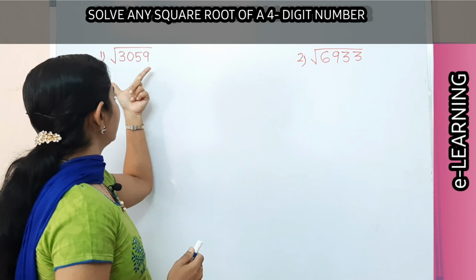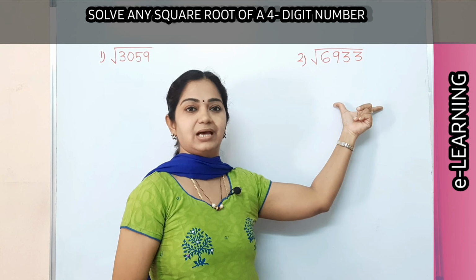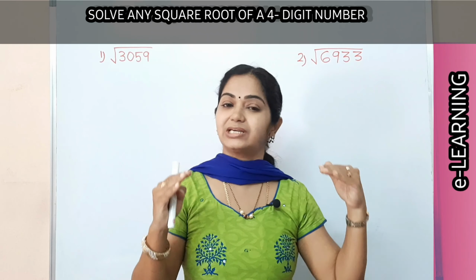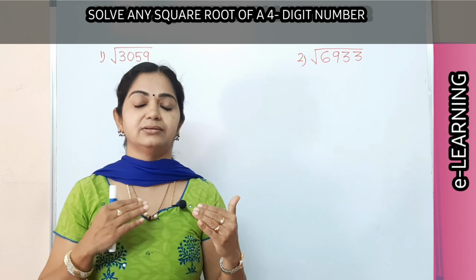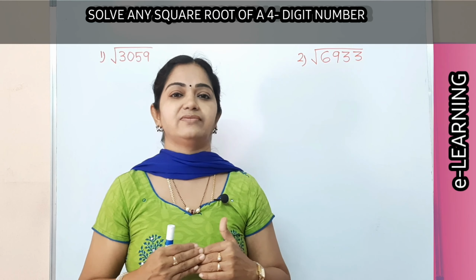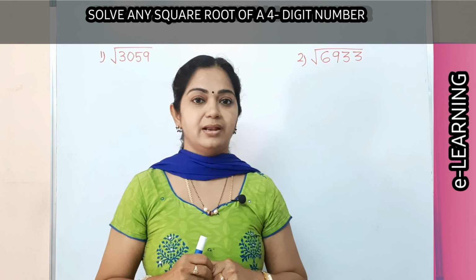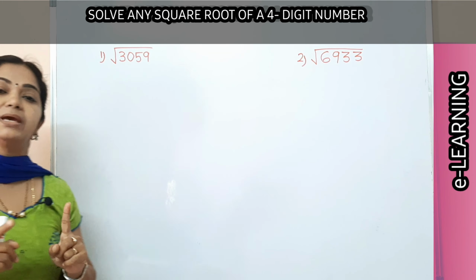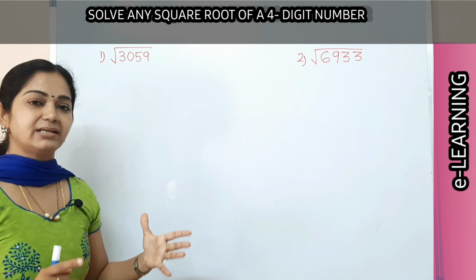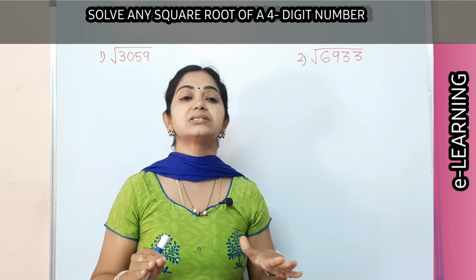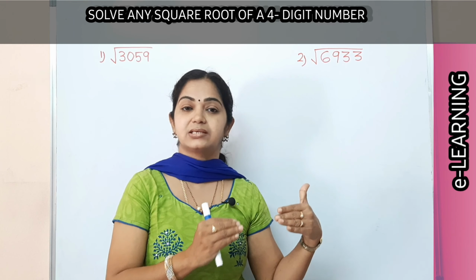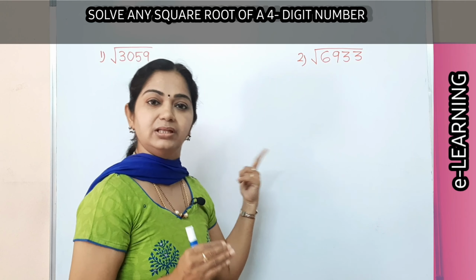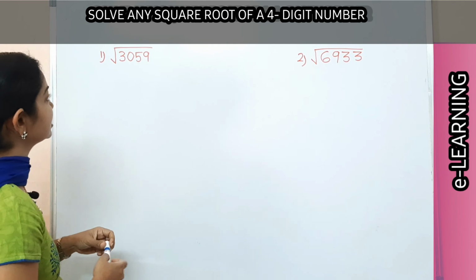Now I have noted 2 problems here. I will be telling you the technique. For illustration I'll be taking a lot of time to explain, but when you solve it, it will take less than 5 seconds. Getting the values will be an approximation method, right? We will be getting the values closest to the nearest values, not the exact values but the approximated values. This will work out better in our competitive examinations. Now let's get started with the trick.